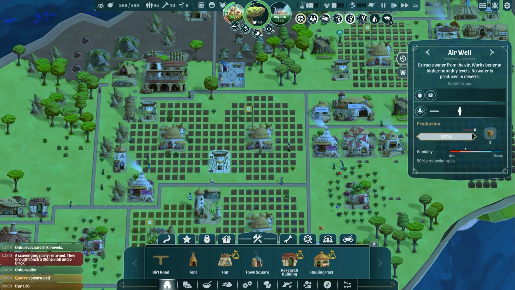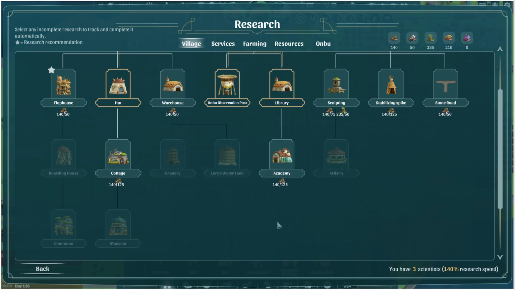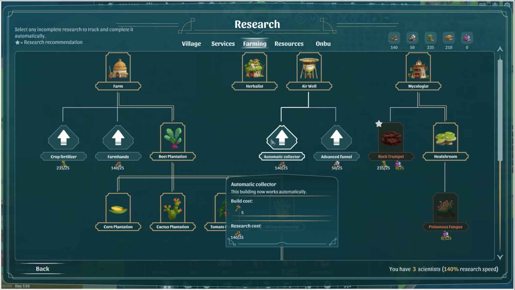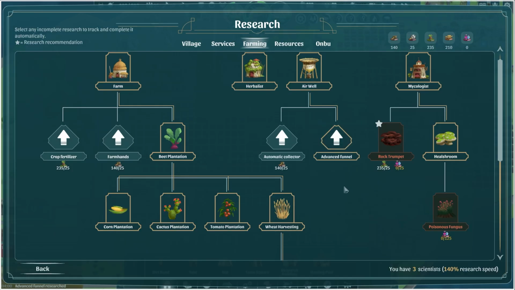We do have a lot of air wells. I think we might need to get the upgrade that actually allows them to be a bit more efficient. So we need either the automatic collector or the advanced funnel. So advanced funnel increases its building's production speed by 100% and its inventory size by 50. That would be very good. Or it works automatically. I think advanced funnel is the way to go. We've got the workers, so I'm going to grab that.